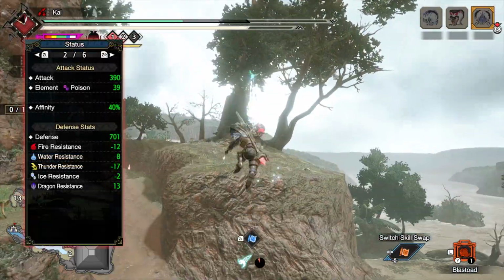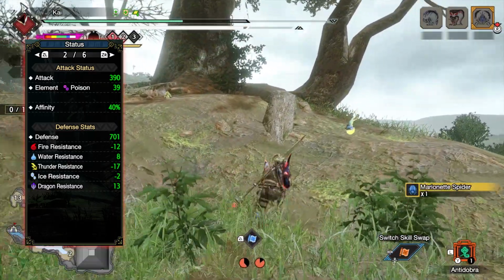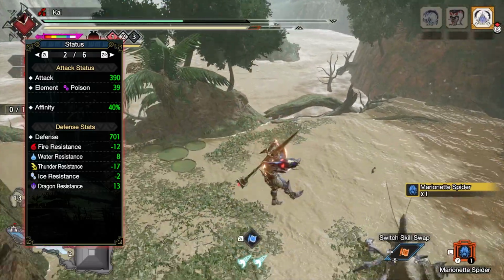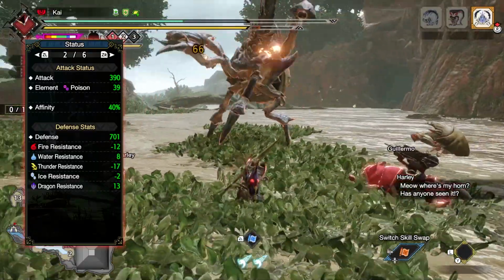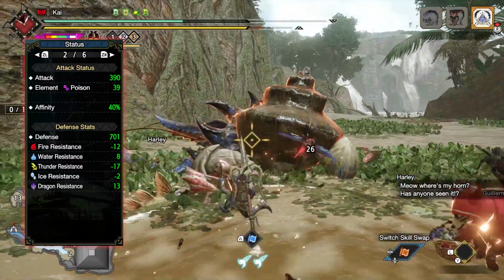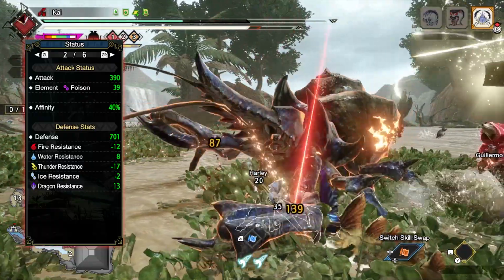So if you've done what I've done here, you'll have a build with 390 raw attack with a poison rating of 39. You'll have a small sliver of purple sharpness, although this will be white sharpness if you have a lower version of the Rathian Insect Glaive. And you'll have a base affinity of 40%, which can be easily 90% when you take into account Weakness Exploit. You'll also have a decent defense of 701 that is strong against dragon and water, but unfortunately weak to the other elements, especially thunder. As for the switch skills, with the Insect Glaive, I say these are down to personal preference.